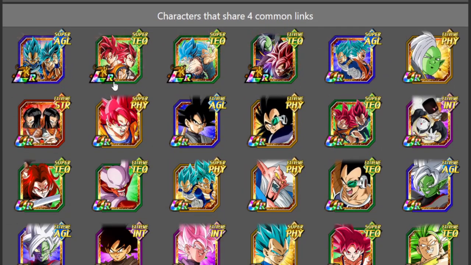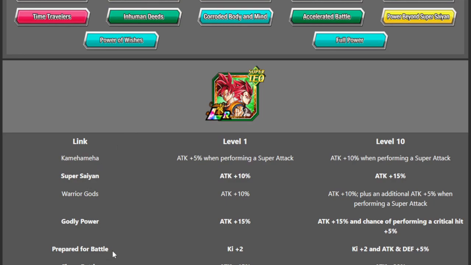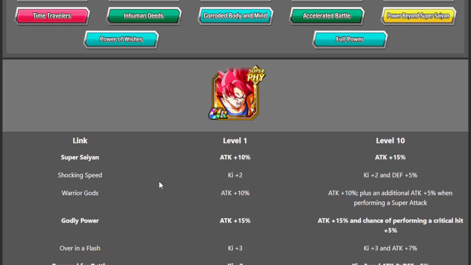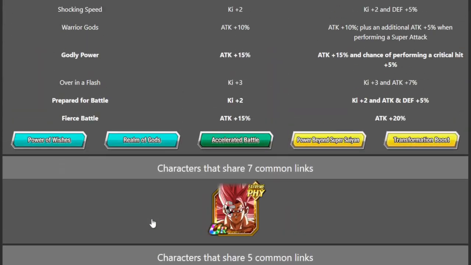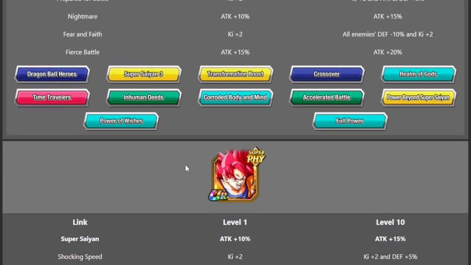The Tech Gods, they're a bit outdated nowadays, but, I mean, they can still hang in some events. They're going to share, I imagine, the exact same links, right? Super Saiyan, Godly Power, Prepared for Battle, Fierce Battle. And then God Goku is here as well. Super Saiyan, Godly Power, Prepared for Battle, Fierce Battle. I mean, he's sharing the same links as these other God characters. But again, another rotation that will be very effective is this guy in slot 1, Rose in slot 2.